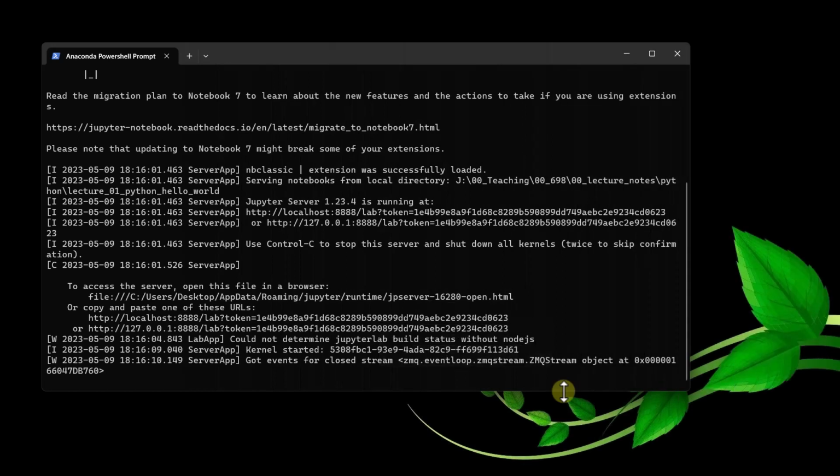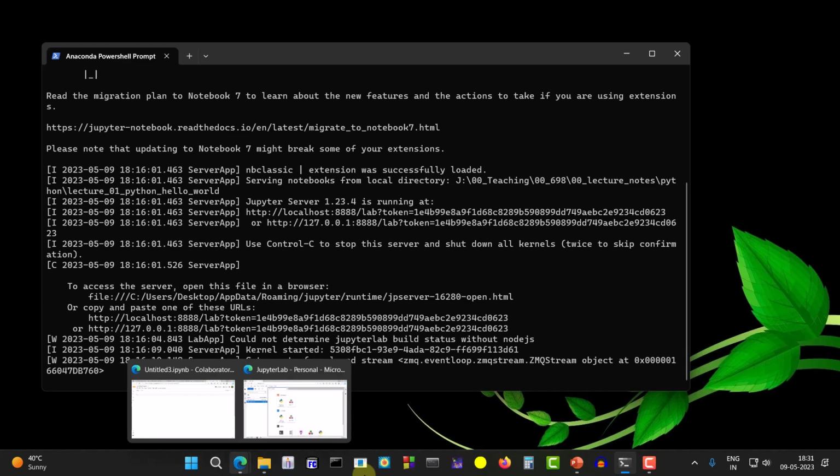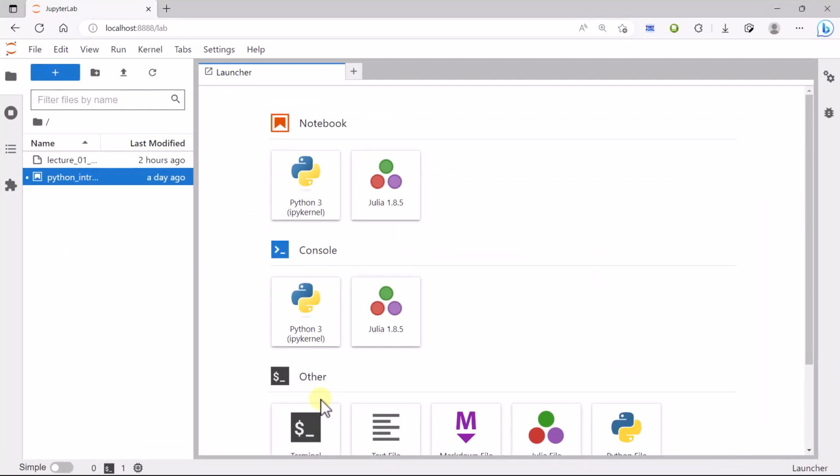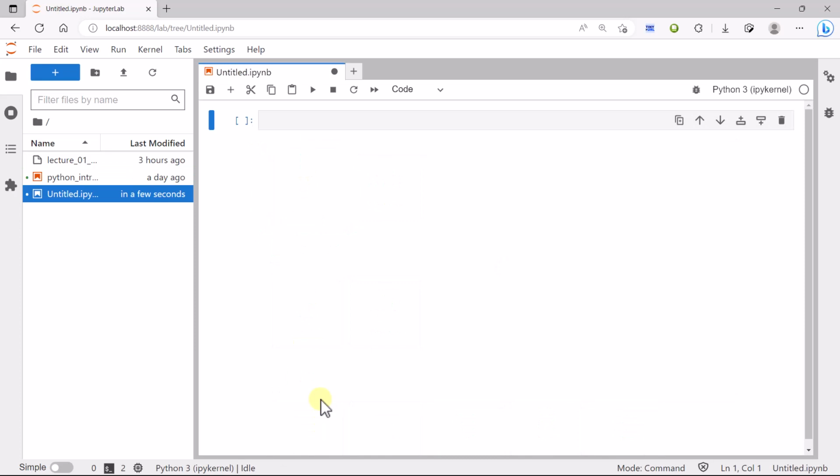Here I have used my mkdas command prompt and opened up a Jupyter notebook from there. From here you can see that there is this IPython kernel, and if I click this, I can open up a Python notebook from here. You can see that this is an untitled notebook, and so I can give a name here.